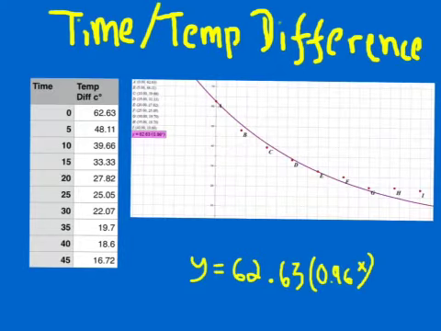This slide is very similar to my other slide, except for the fact that it is not comparing time and temperature, but time and temperature difference. Over here, you can see the temperature difference between 5-minute intervals. Also, from my equation, you can see that it is much clearer and much easier to see that it fits the data better along the lines than before.